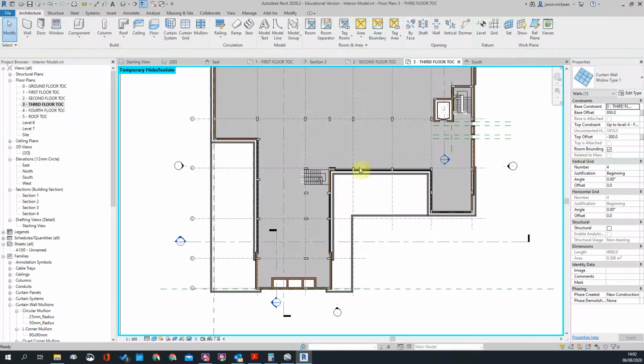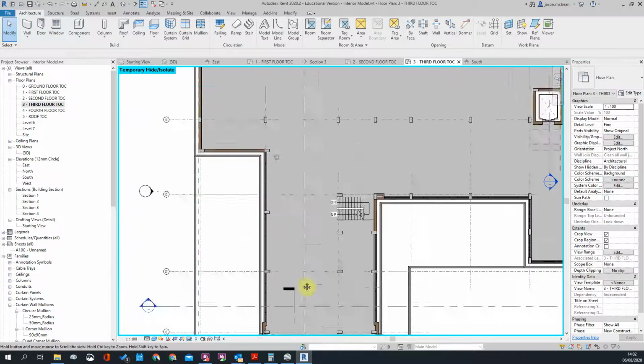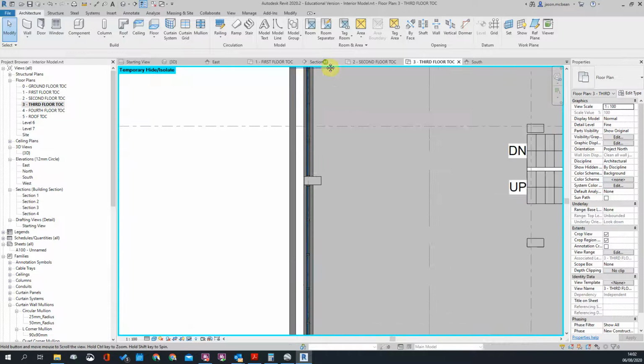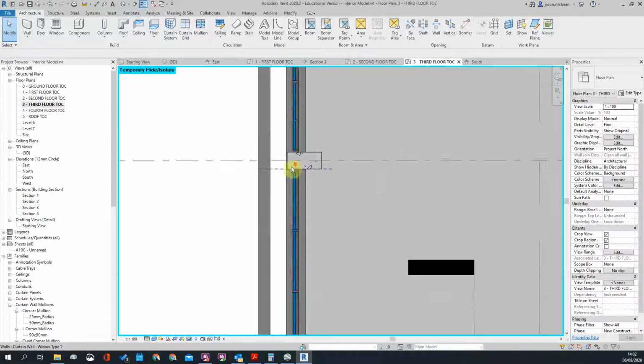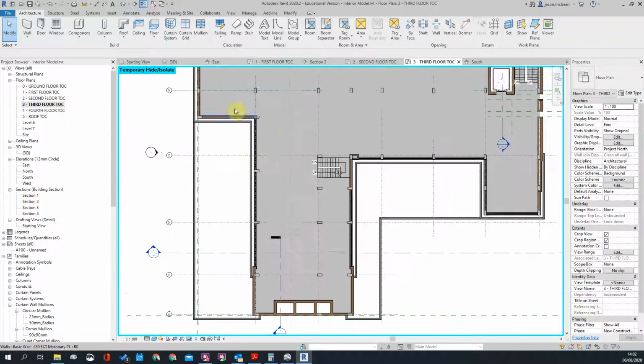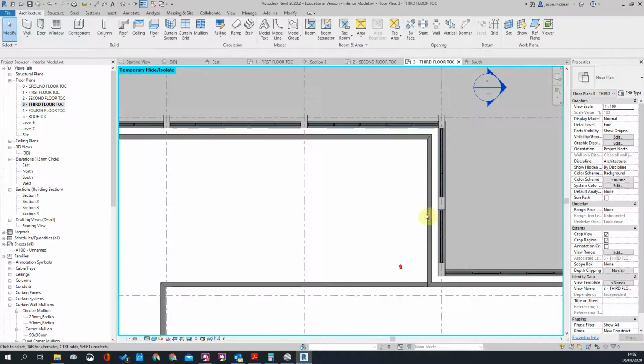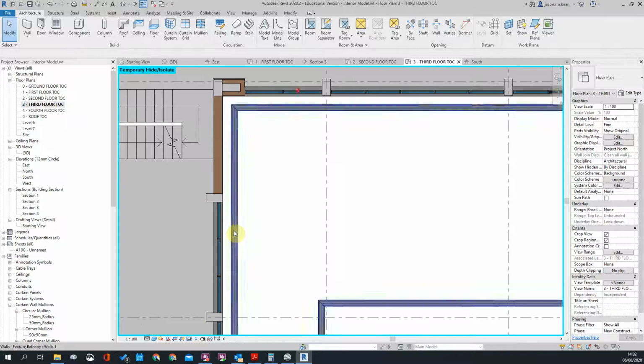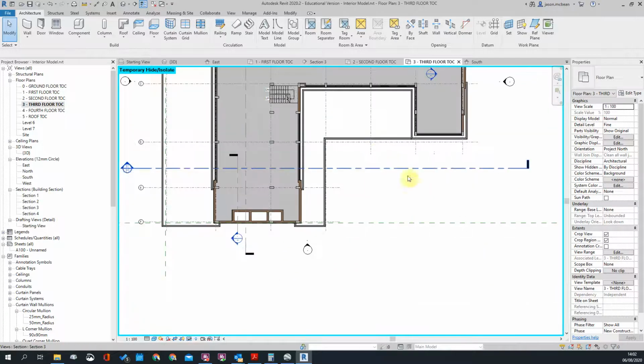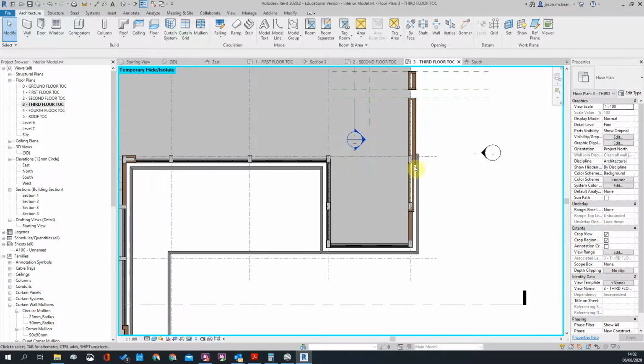Okay. Right. So in this first, I've established where all of these windows need to go, and I've aligned everything, and I've put the correct number in. So I'm going to concentrate on just putting the correct glazing in, getting these correct, and then I'm going to copy them up and down on each level so they're all in the correct location. Okay, and I'm going to start copying them up and down.